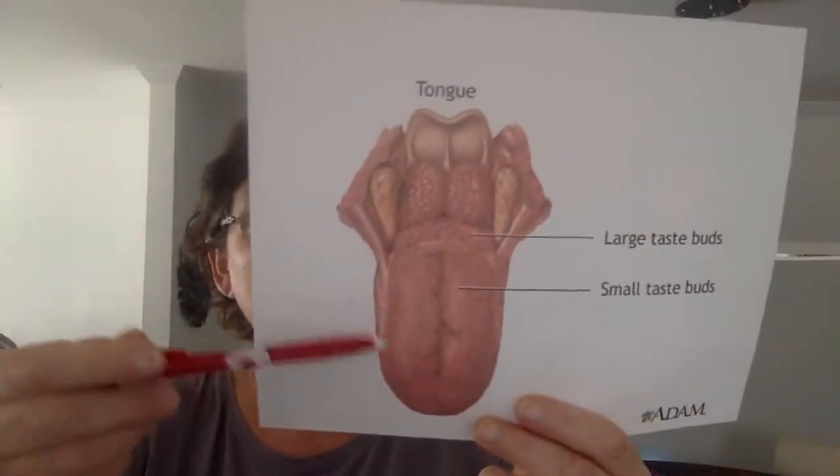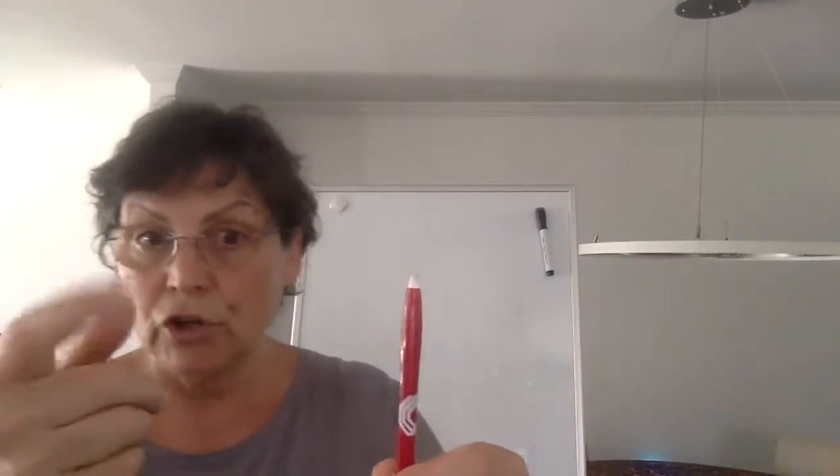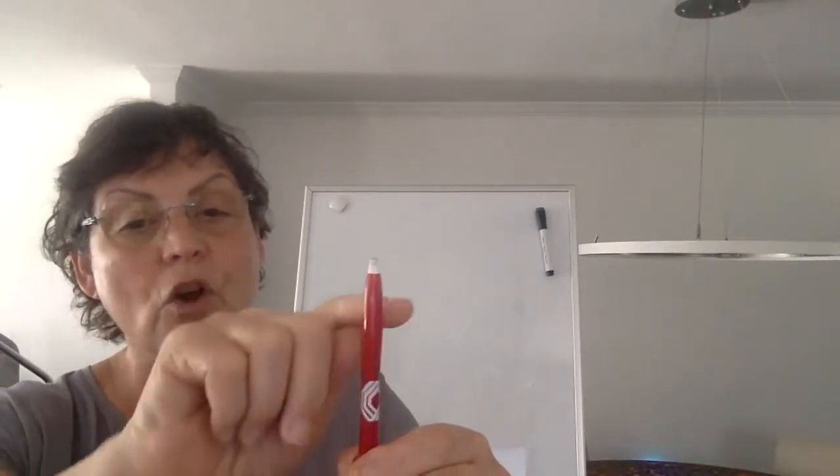Now, the tongue is covered in papillae, which are like the little bumps. And I thought that the bumps were actually the taste buds. But as I was reading, there are different kinds of papillae in different shapes on the tongue. I actually typed it up, but I'm not going to get into that. So you know that there are these little bumps all over. And some of the papillae actually have, like in the small intestine where you have the villi, which are little hair-like things, the papillae stick up, and on some of them there are taste buds all around, which I thought was really super interesting.